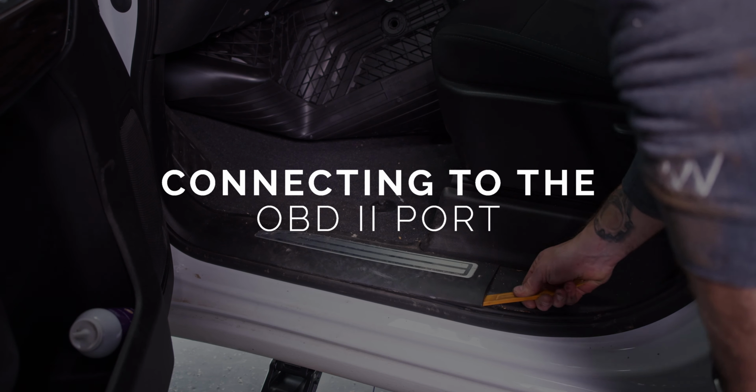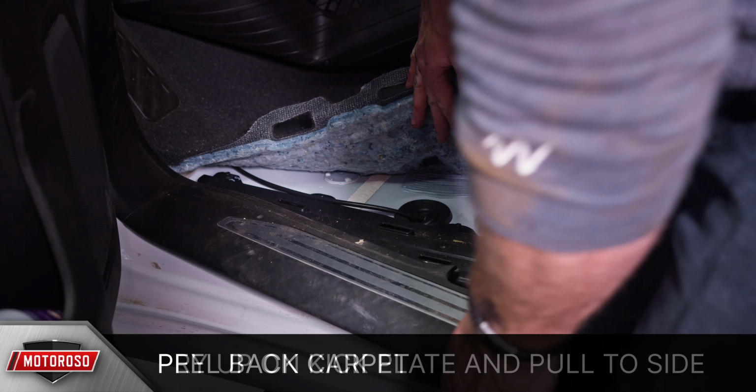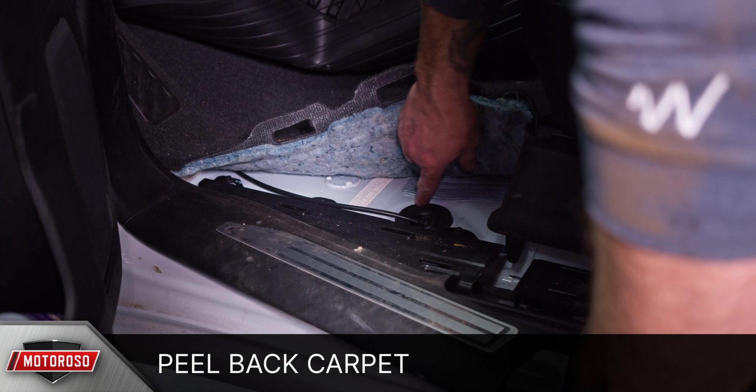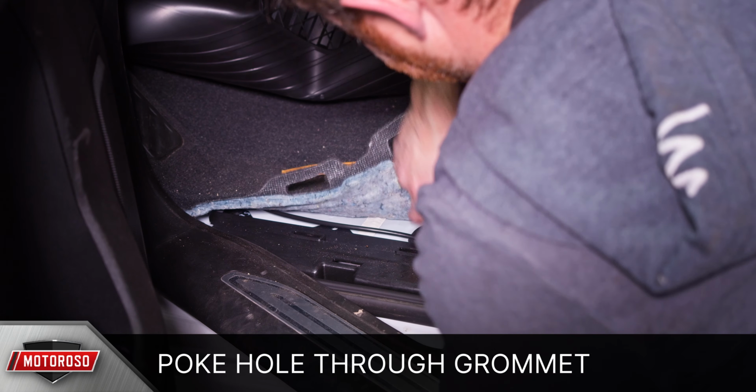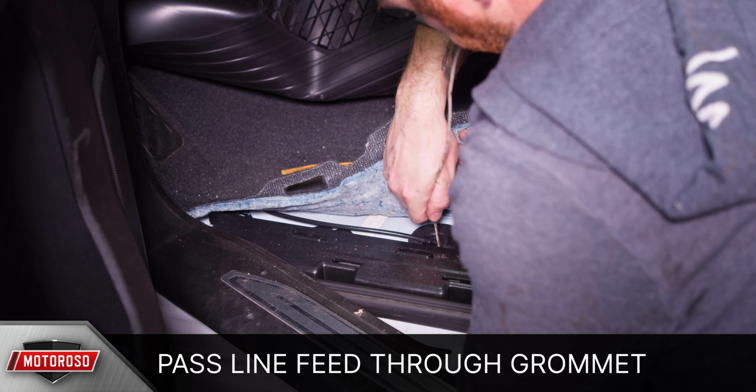Using a panel lever, gently pry up on the kick plate on the door sill and then pull it to the side. Peel the carpet back to expose the rubber grommet. Then using a screwdriver, poke a hole through the grommet and then pass a hanger or a line feed through the grommet to the underside of the vehicle.